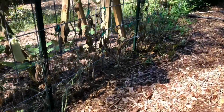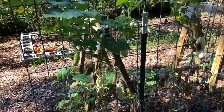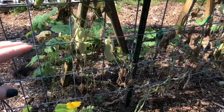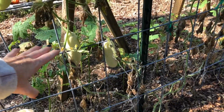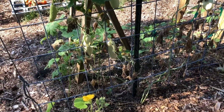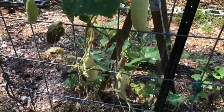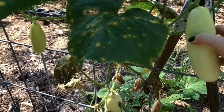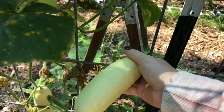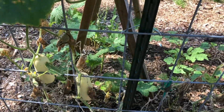And this is a little patch of cucumber plants that is really surprising, because when I was on vacation they were only about this tall, or before I left for vacation they were only about this tall, and they had kind of slowed down in production, so I didn't expect to come back to several of these silver slicer cucumbers. I love these silver slicer cucumbers. They're delicious. So I'll go ahead and harvest those.